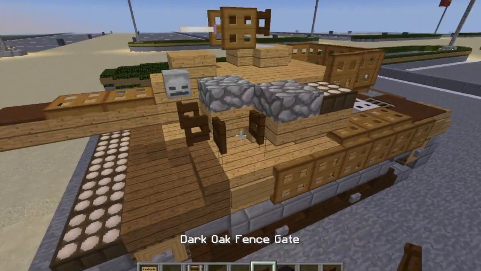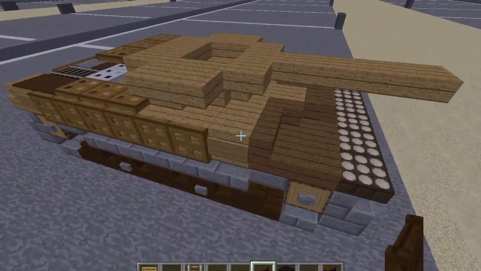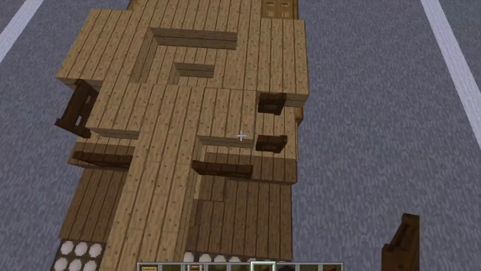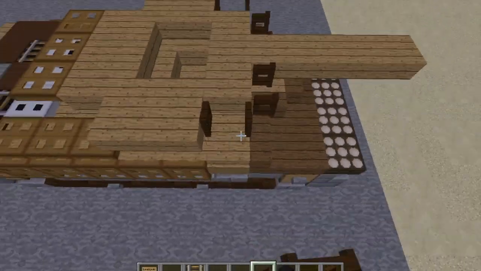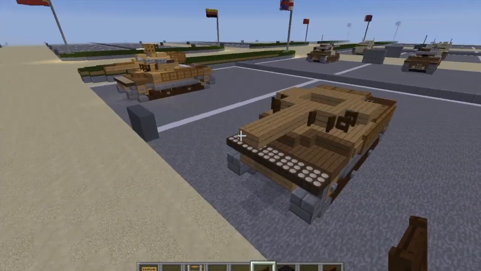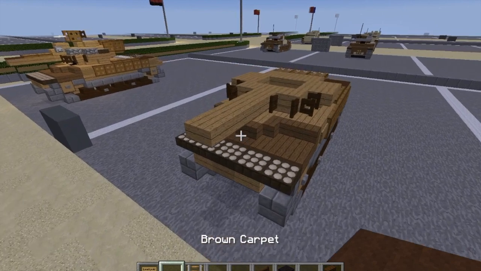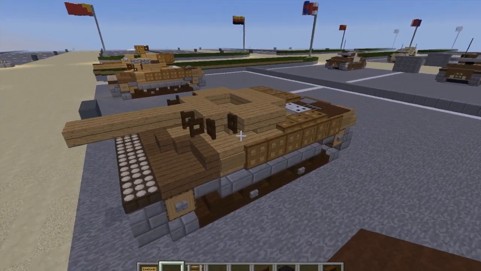Over here, going to grab some dark oak wood fence gates. One here, here, and open them all inward toward the turret itself. Those will be like the grenade launchers, like the smoke grenade launchers. And I think we're about done with layer 4.